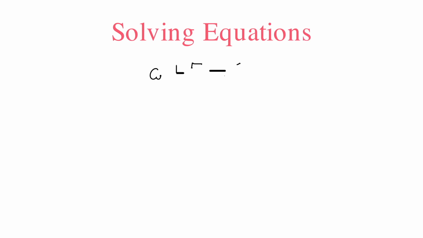Today, we will unravel the art of solving equations using a simple yet powerful method. Let's dive right into an example. Imagine we have an equation and we want to find the value of a. To do this, we need to isolate a, which means we will shift things around until it stands alone on one side of the equation.